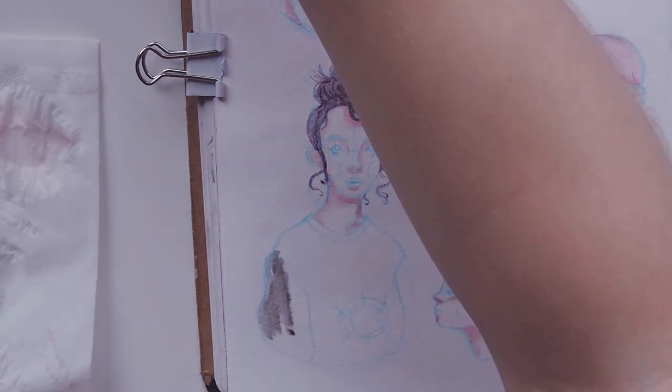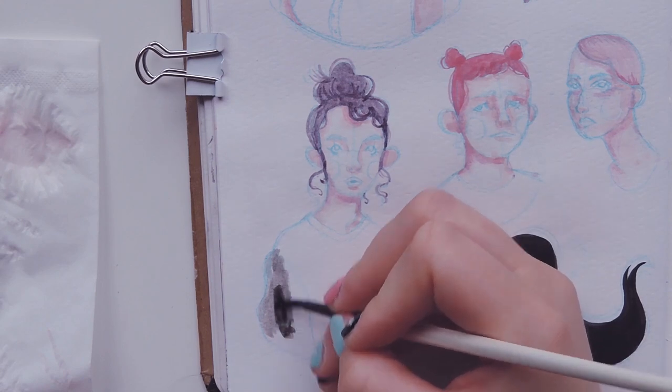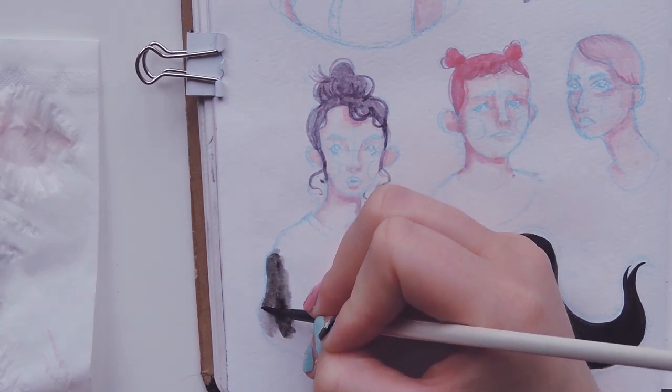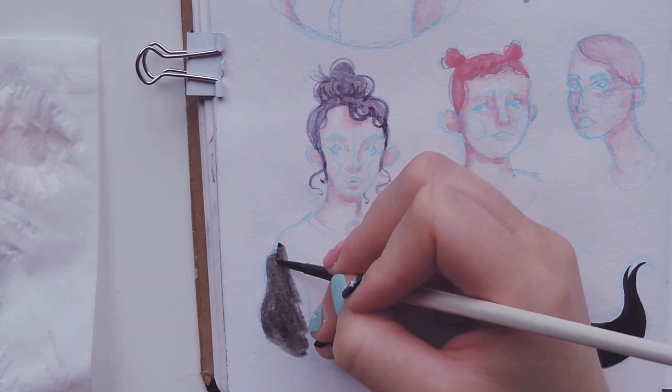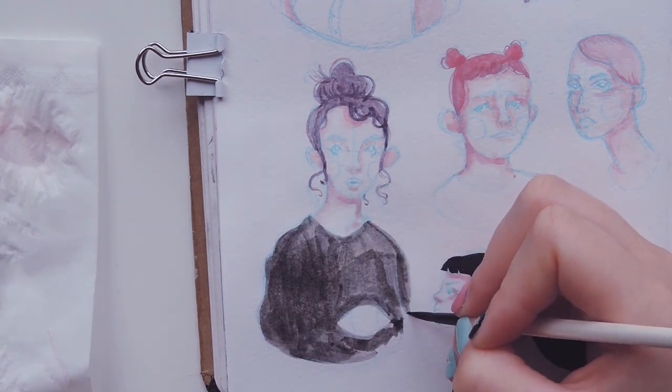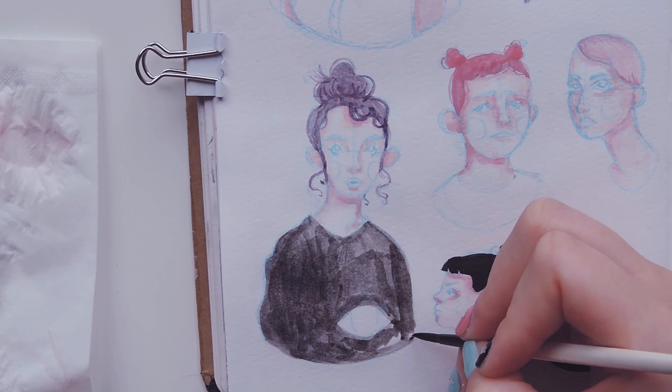So, how do I feel about those watercolors at that moment? As you can tell by this pullover that I'm drawing at this moment, it is streaky. So streaky. I mean, look at it.